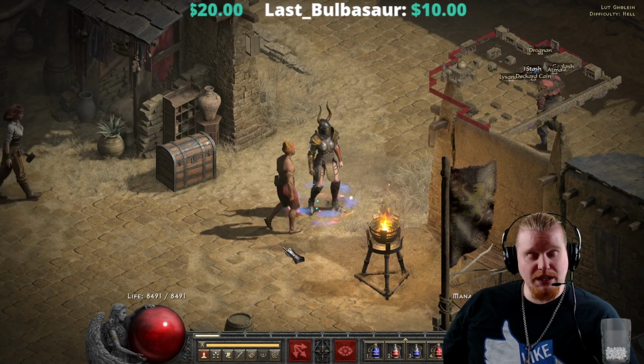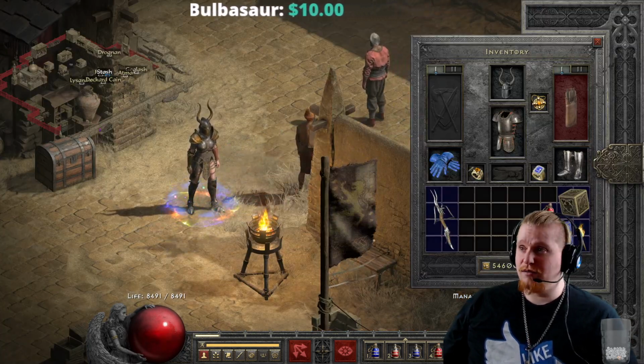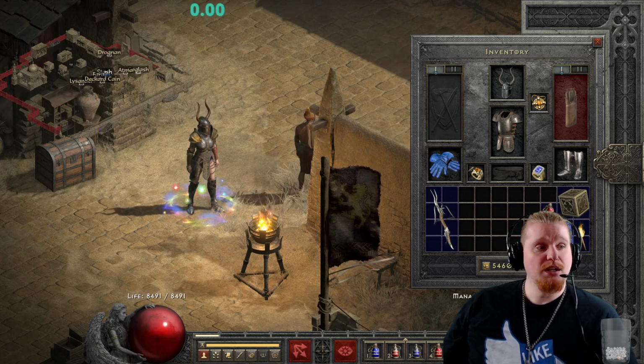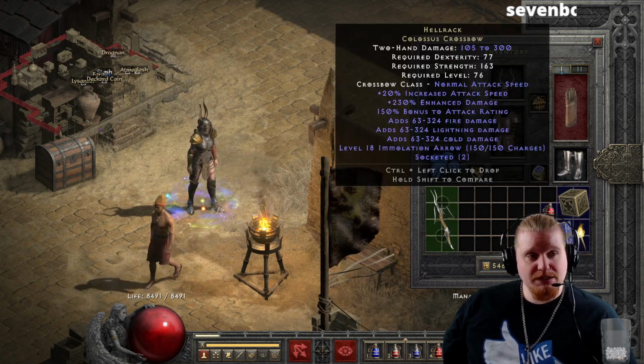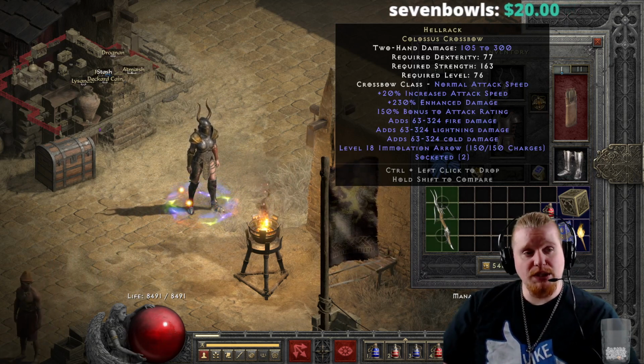Today we're going to be looking at an elite crossbow that is a little strange, and if you have had trouble trying to figure out what to do with this crossbow, you are not alone, because I also have trouble trying to figure out what to do with this crossbow. This is the Hellrack Colossus Crossbow, and it has some pretty interesting damage.